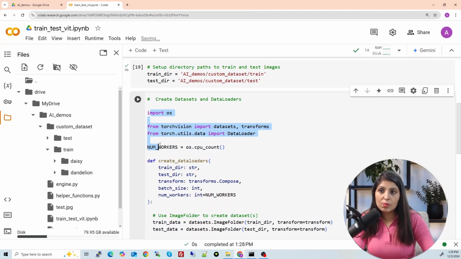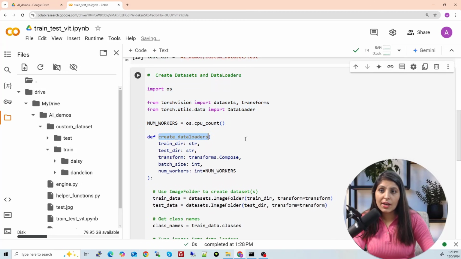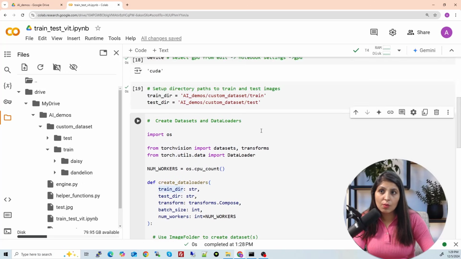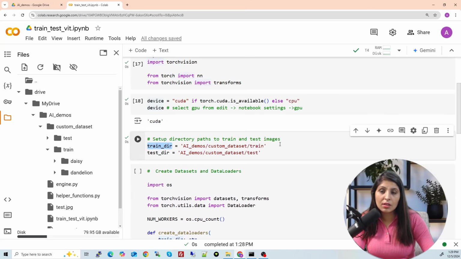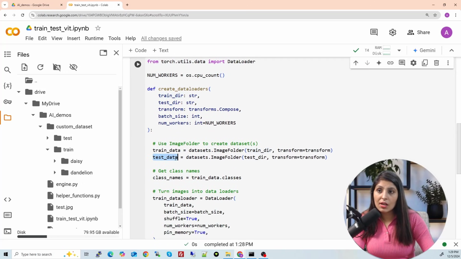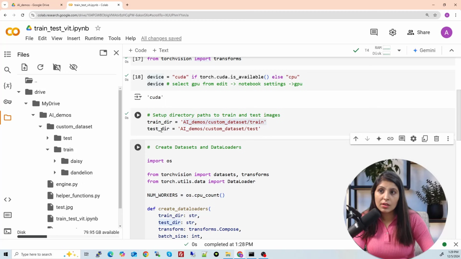First, we are importing these modules. After that, we have created a function with the name create data loader. Here you'll see the train data variable. Over here, we are loading the data from train underscore dir. What is there in train underscore dir? The path of the training data, right? In the same way, in the test underscore data variable, we are getting the data from the test underscore dir.